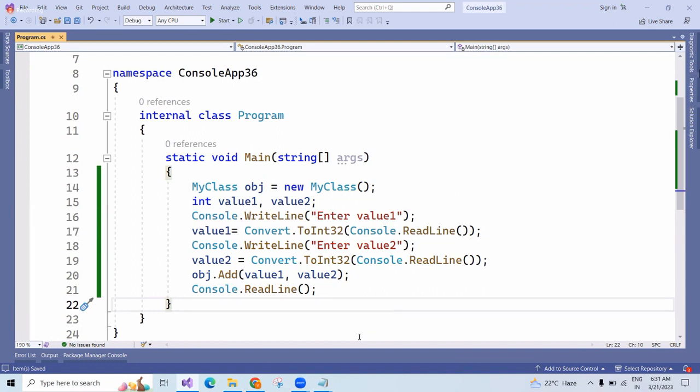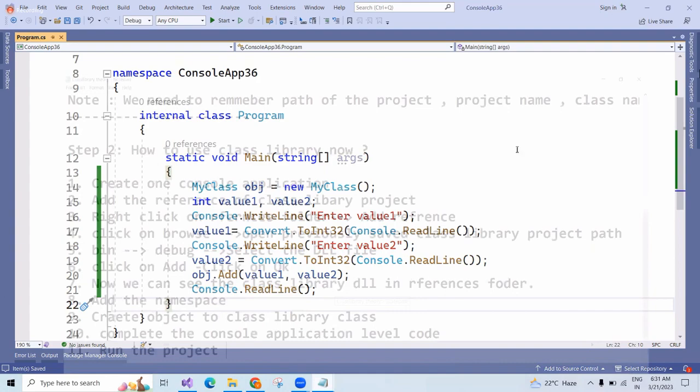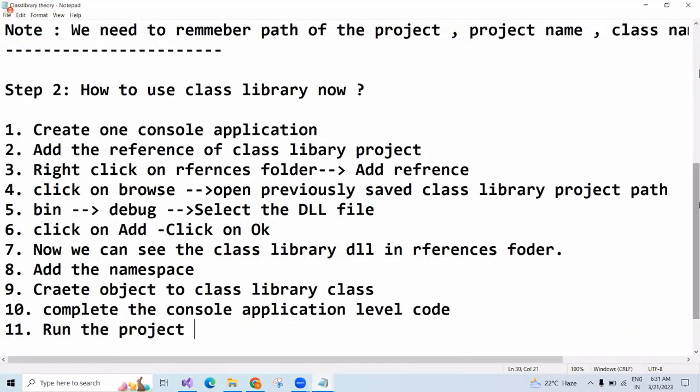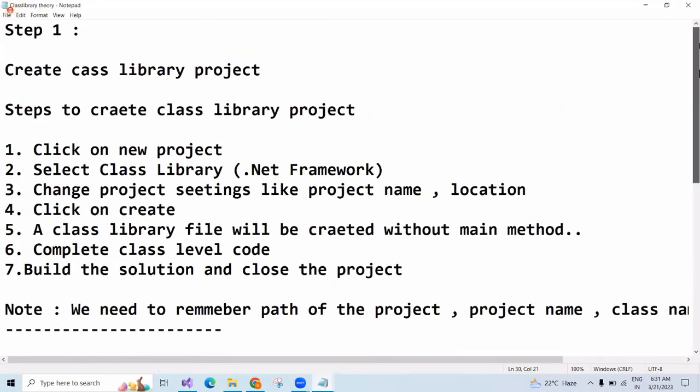Do you guys need the steps, or have you already taken the steps? If you need, I will give some time for this. I think these steps are a little more clear. Please tell me. If you need, I will give time to write the steps. Otherwise, we will go directly to the coding.